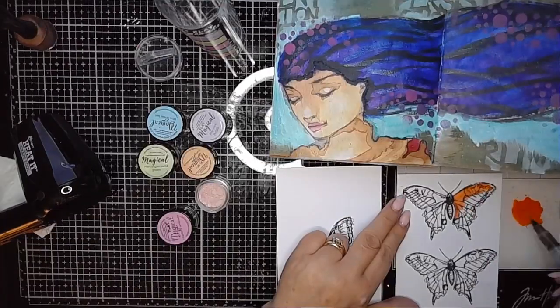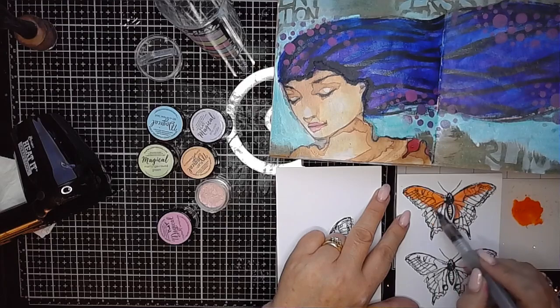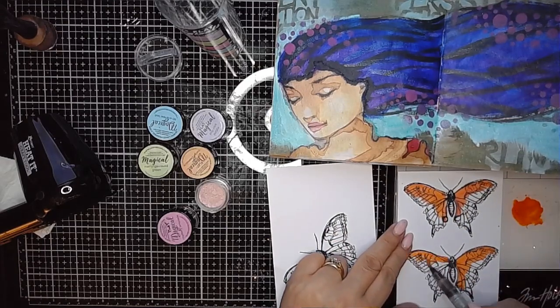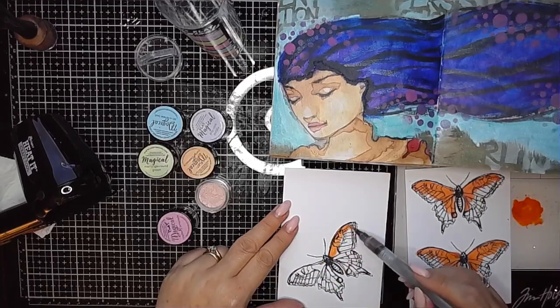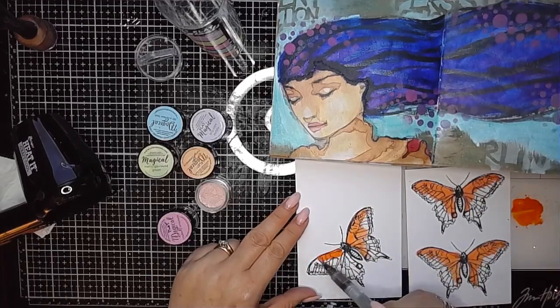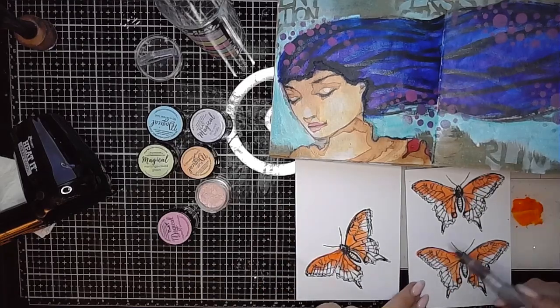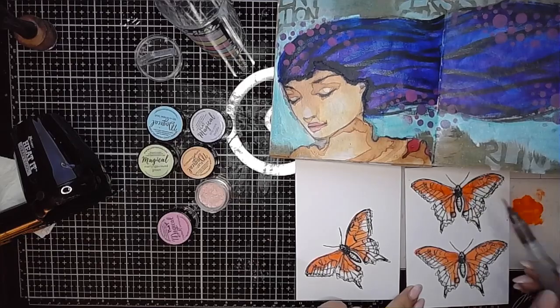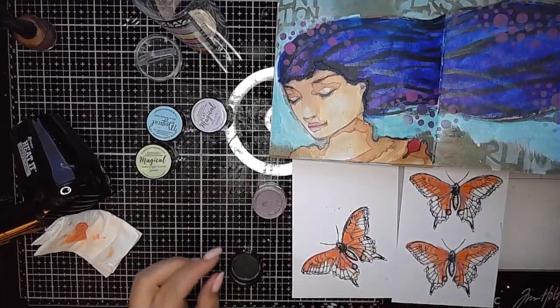I've also used some of the Lindys just to add a little bit of colour to the background behind the head as well. For those of you that don't know, Lindys are like a powder pigment. You add water and it activates them, and then you can use it like a watercolour. There are lots of other techniques that you can use for Lindys, but this is one of the easiest ones, really, just for applying the pigments.